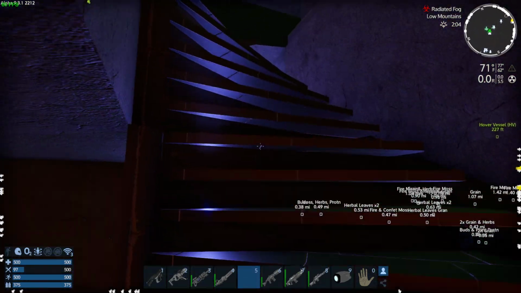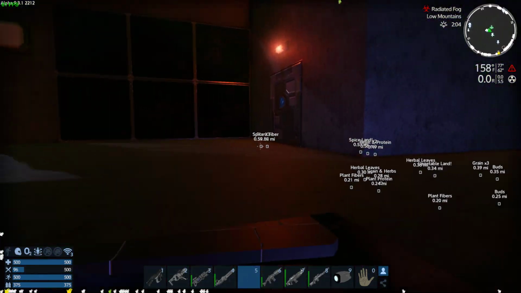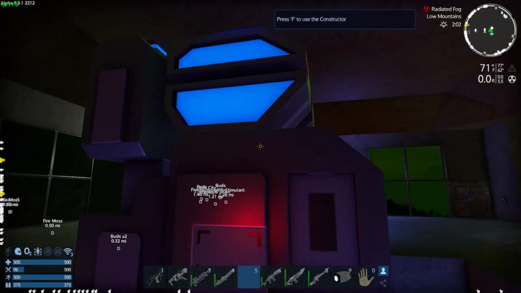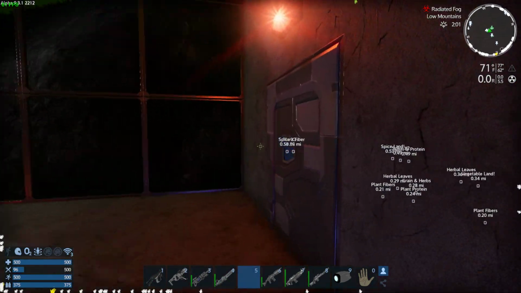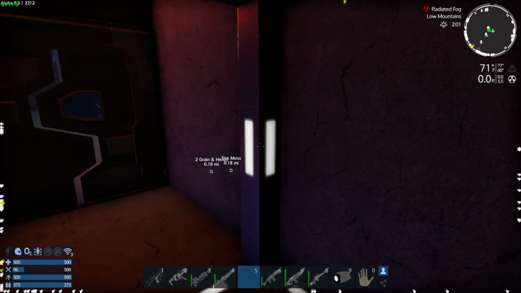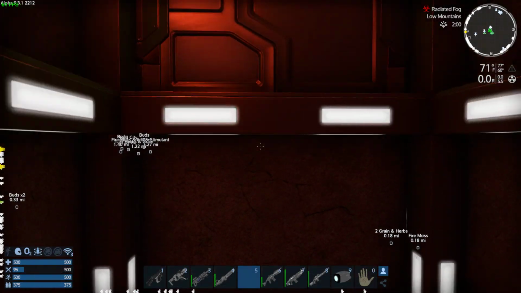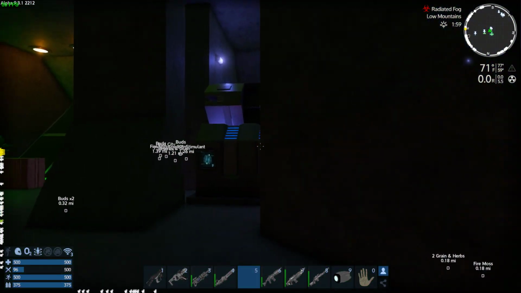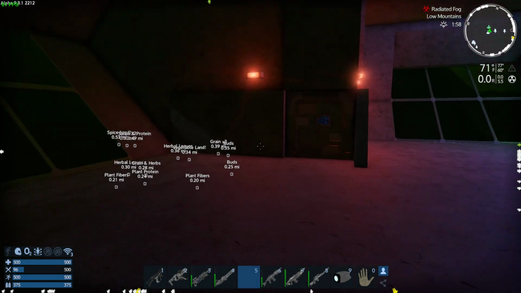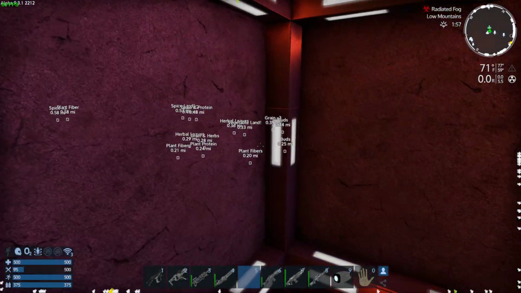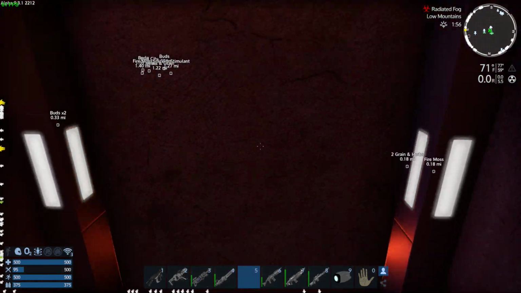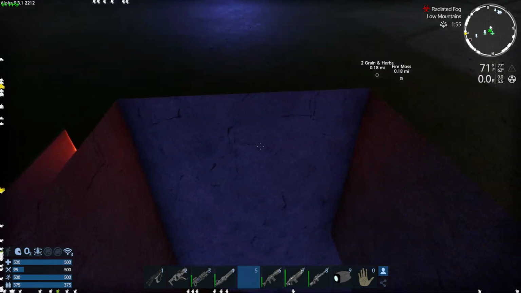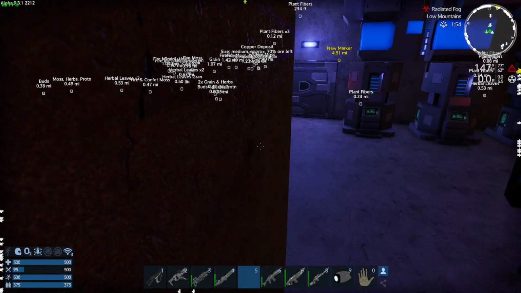So we're going to go upstairs and just check the condition of the equipment. And as you can see, the advanced constructor is on. It's powered. And we're going to check the constructors up top. Both constructors are powered here. Alright. So now we're going to turn the switch on and off, hooking everything into the circuit. We go back down the steps.